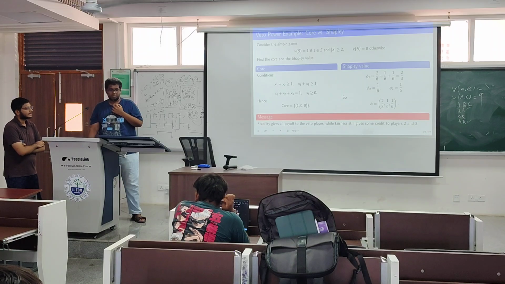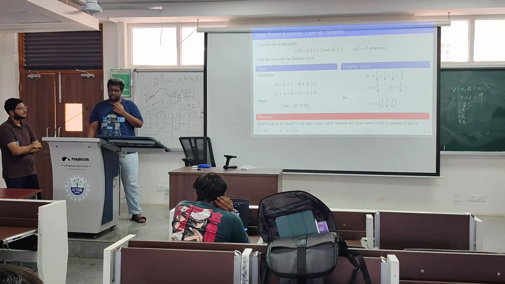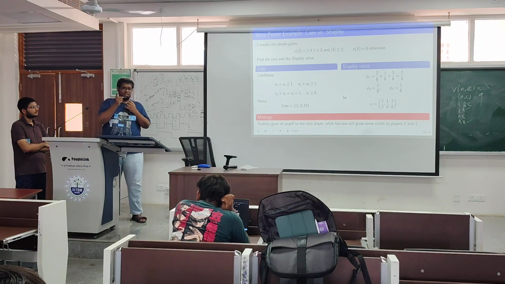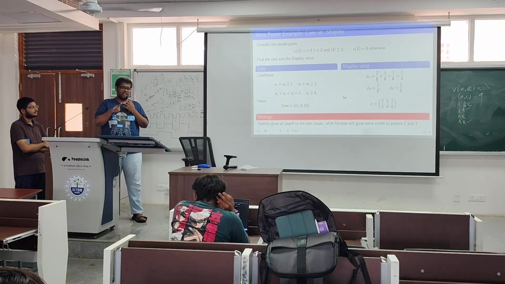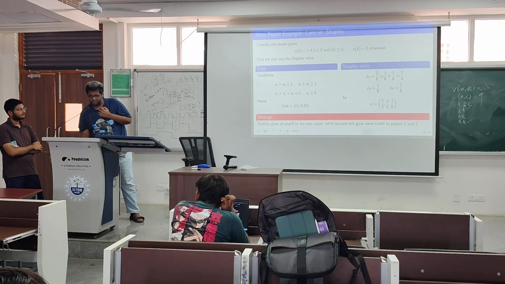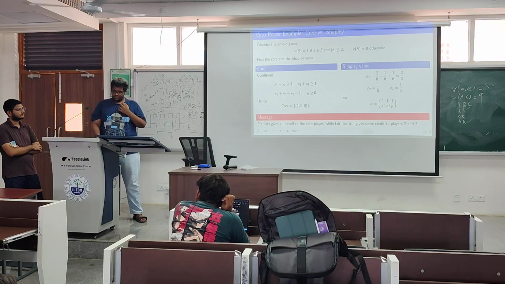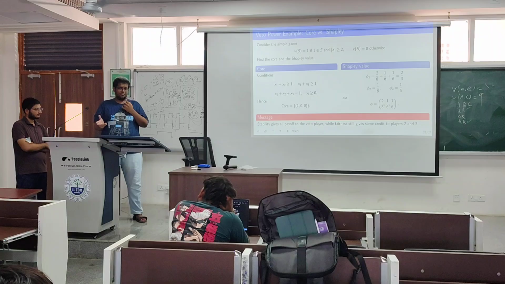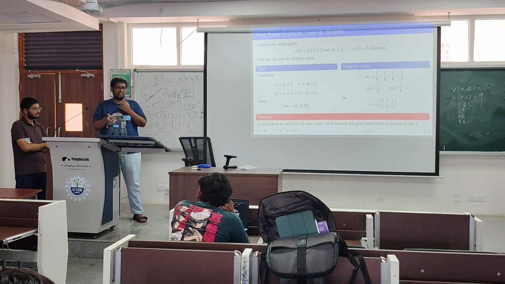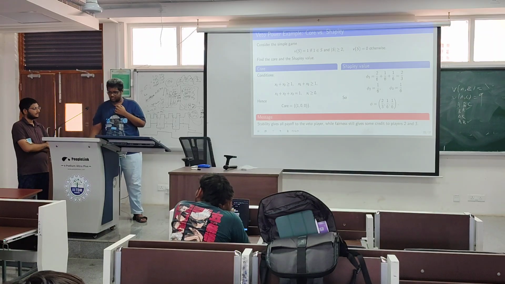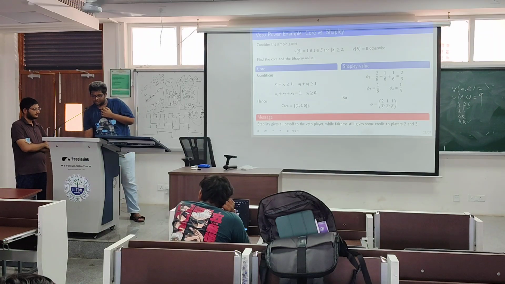This is for player 1, player 2, player 3. When we consider player 1, when it joins first, it cannot get any payoff. But when it joins second, the first can be 2 or 3, anyone, so two possible ways are there. So 2 by 6. And this is for player 2. When player 2 joins first, it cannot get any payoff. When player 2 joins second, given that player 1 joined first, then it can get payoff. So it is 1 by 6. Similarly, 1 by 6 for player 3 as well. So the Shapley value is 2 by 3, 1 by 6 and 1 by 6.